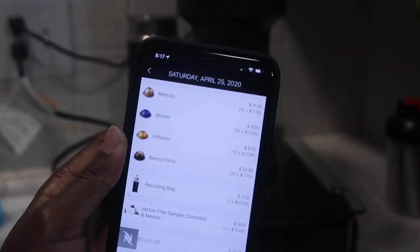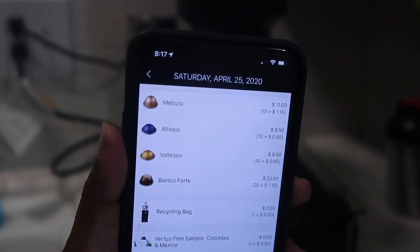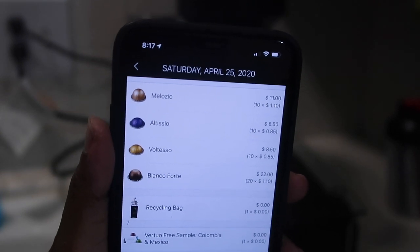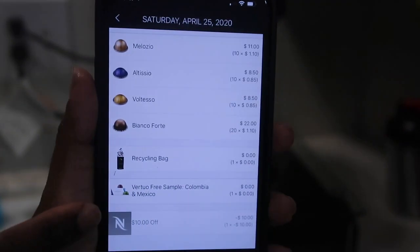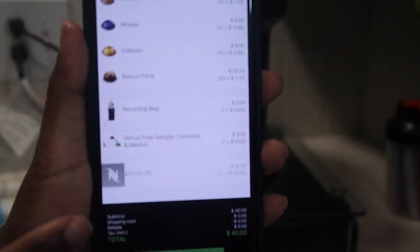And I'll show you guys, because it's not showing any of my information, that's everything that I ordered. Each capsule is $1. So I ordered some more just to try them out. I got one recyclable bag. You can get two per order. And then I got the free sample, and I also got the $10 off. So I only spent $40 on my total.